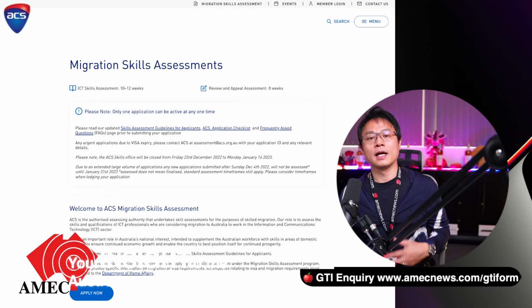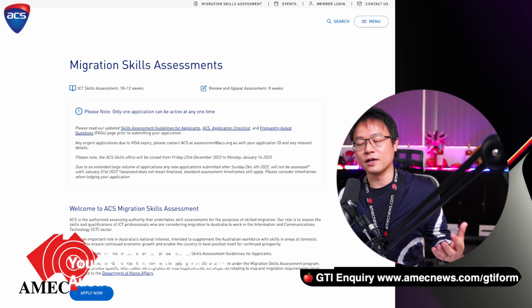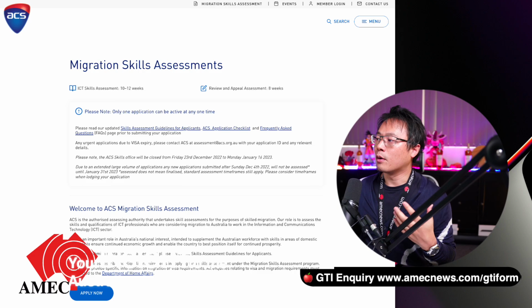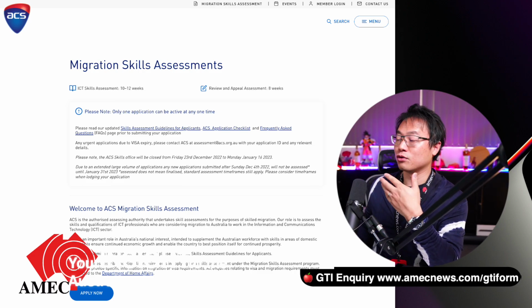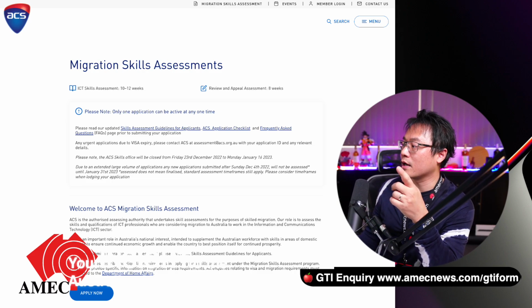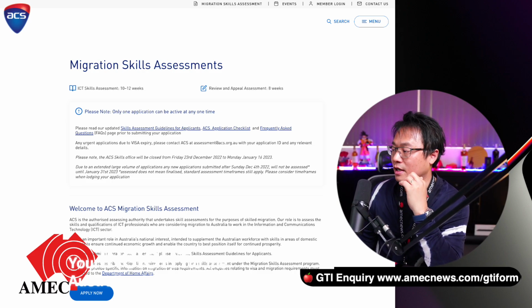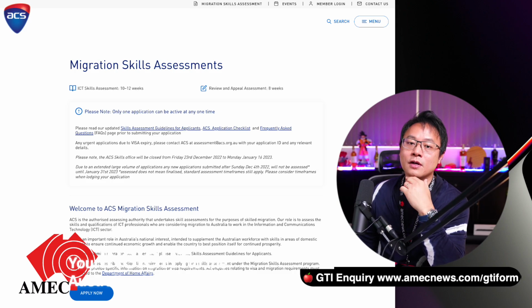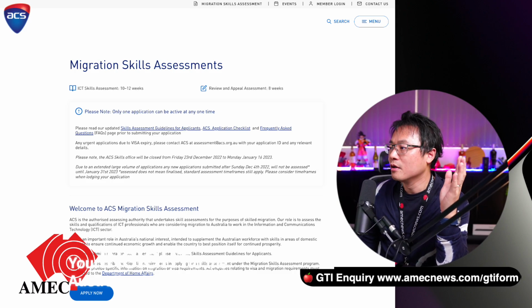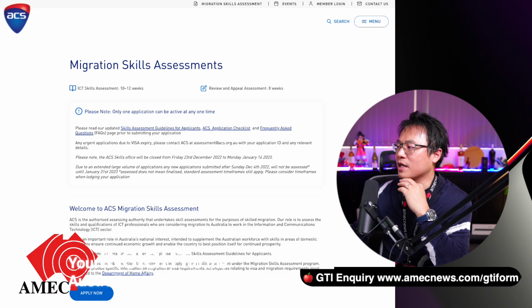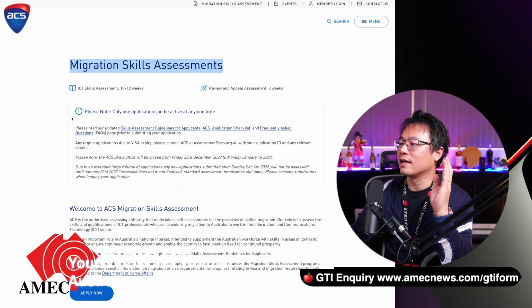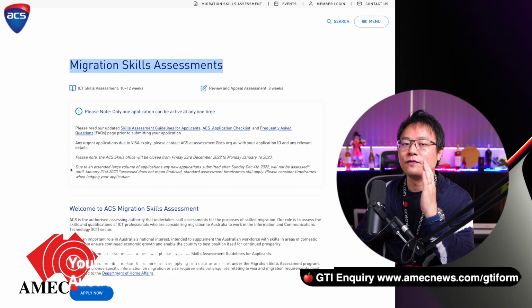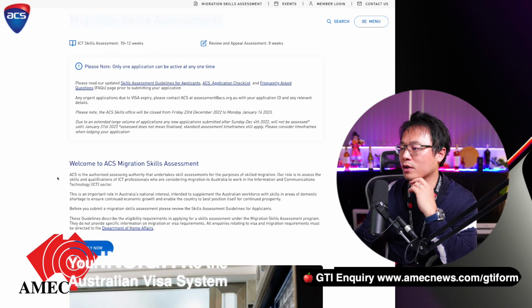Now, once you pick the right university and course, obviously you get the student visa, you complete your study, and once you complete it, following what I just said, you need to come here and do your skill assessment. As you can see right up there, the ACS has done pretty well because their previous web page was really bad. Now it's more clear. It has a big title here that says migration skill assessment. Wow, that's great.